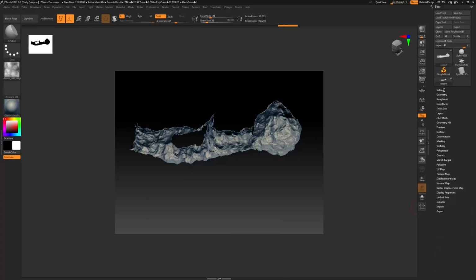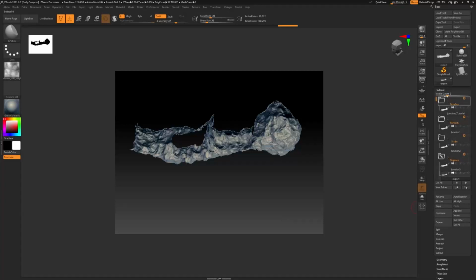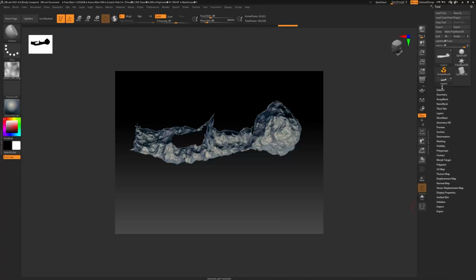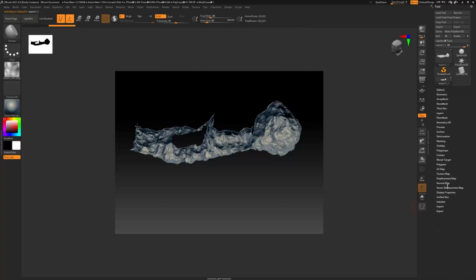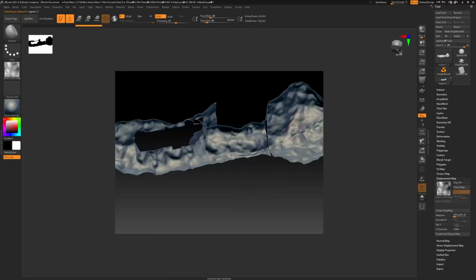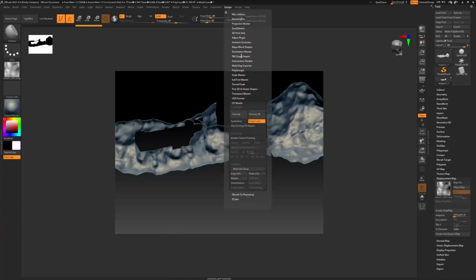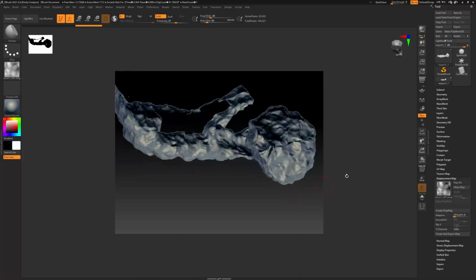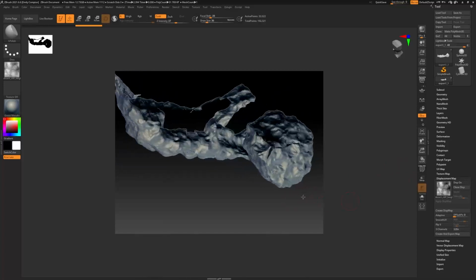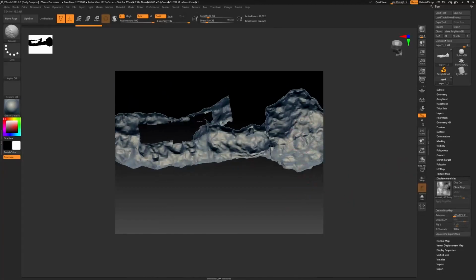So if we like that, we can just duplicate this model and then apply the displacement map. And you can see here's where our seams are. So you're going to turn on the quick thing. And so we'll just have to sculpt some of these out.